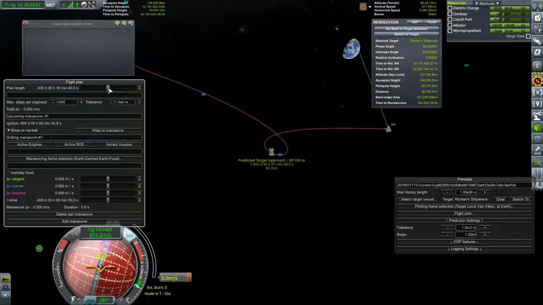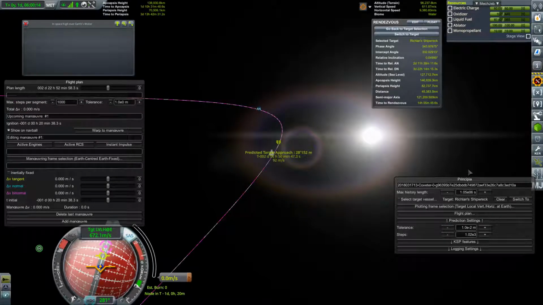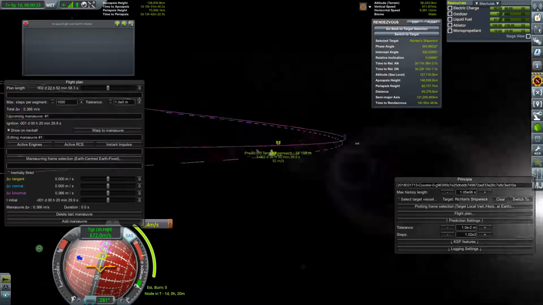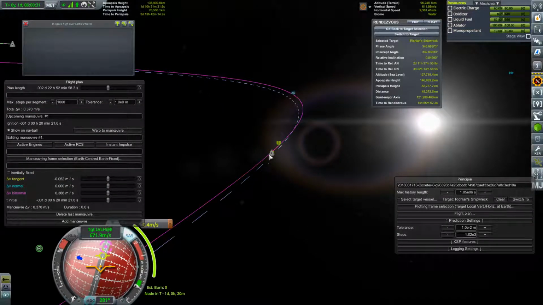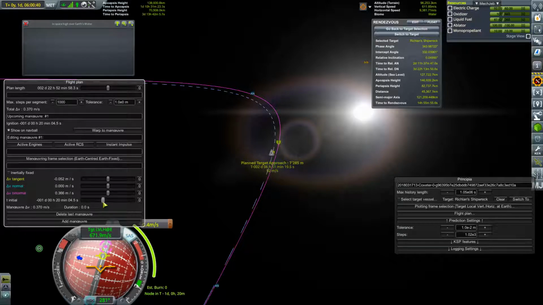And so I'm going to set up another maneuver. We're going to go about halfway to target. We're going to put another maneuver node just for a more fine-tuned approach to the target. Get rid of that one. Add this one. Whatever we can to make it smaller.